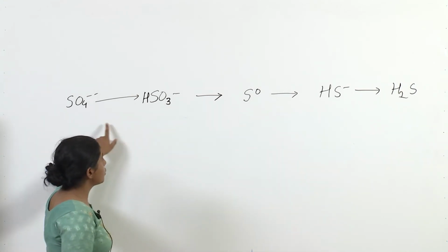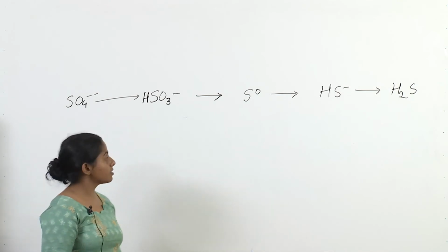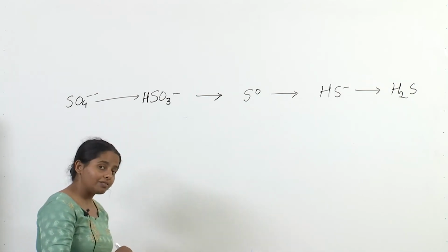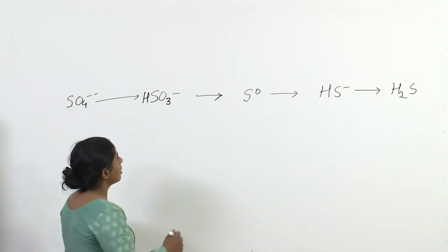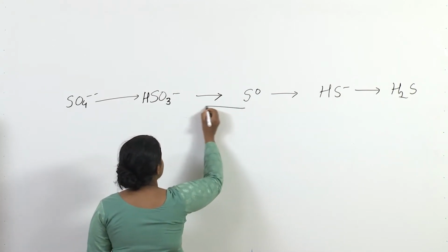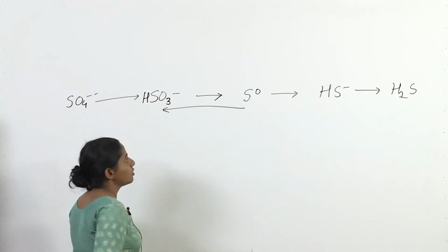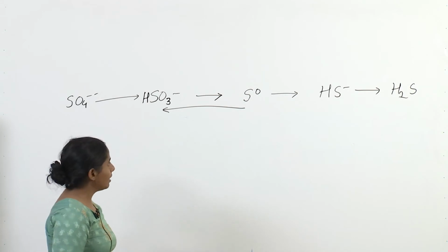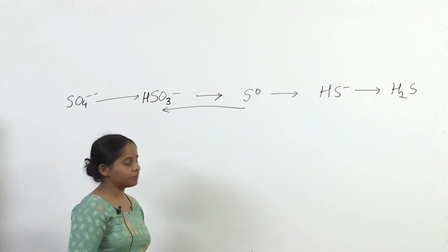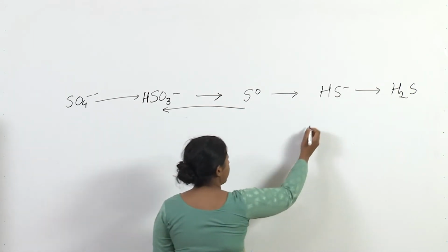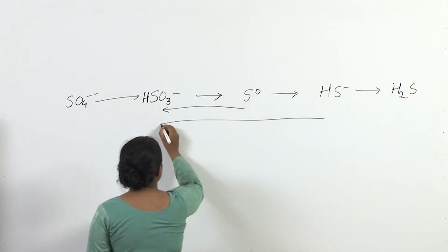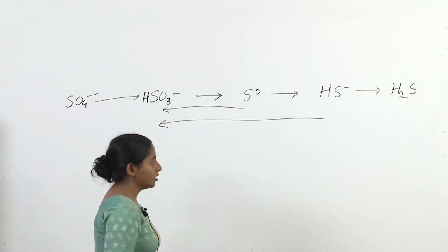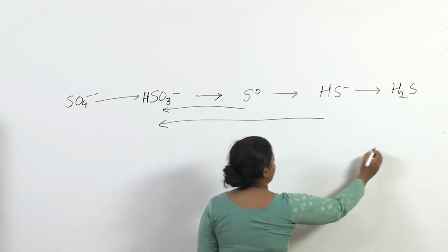So the arrows show the reduction pathway for sulfur. There is another parallel pathway which is the oxidation pathway. So there are microbes that we have which oxidize elemental sulfur. So this is the oxidation pathway, and as they oxidize it, they generate energy. Then we have microbes that oxidize HS minus and they generate energy, and we have microbes that oxidize hydrogen sulfide to generate energy.